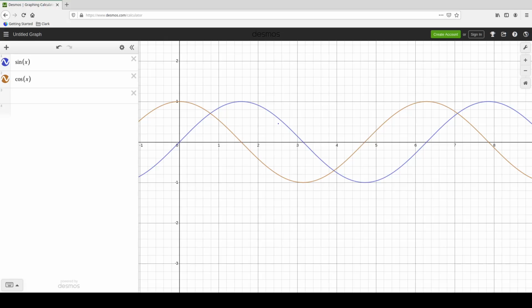So the next function to consider is the tangent function, or what the sine of x or sine of theta over cosine of theta looks like. I'm just going to use Desmos again so that we can see a nice picture. Specifically, we'll open up Desmos and just plug in tangent of x.